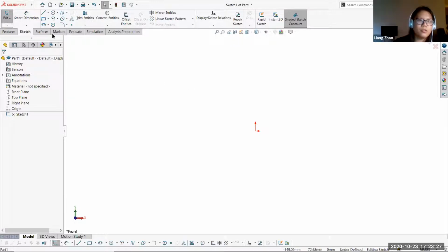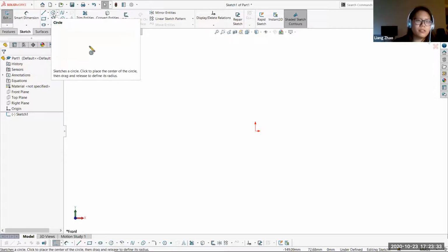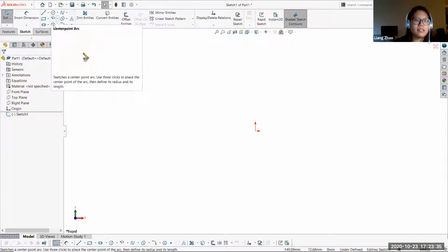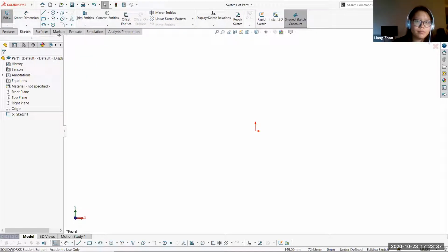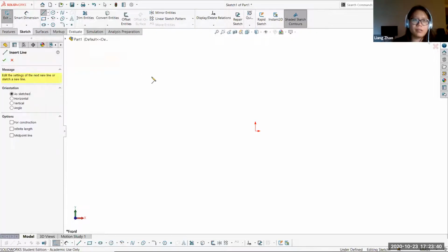Now, some of the useful drawing tools we use are shown here. So for example, the line tool I mentioned before, circles, rectangles, arcs, and many more. So let's start with the line tool. SolidWorks has a lot of useful reference lines that they automatically show. So for example, if you look here, you'll see a blue dashed line.